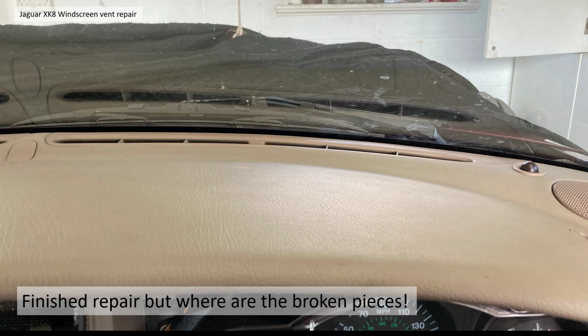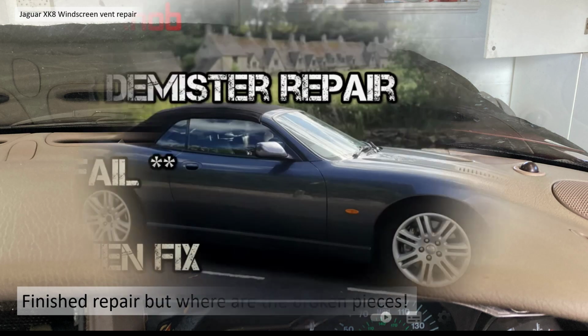The only disheartening thing really was the fact that I did it to avoid the annoying tap tap tap against the windscreen, and I'm not sure we're not going to have rattle rattle rattle from all those broken pieces now in the HVAC unit. But again, fingers crossed. I have taken it down the road since, and it wasn't rattling. Not at the moment. When I did put the heater blower on, it did blow a lot of stuff out, which maybe was the remnants of those clips, with any luck.